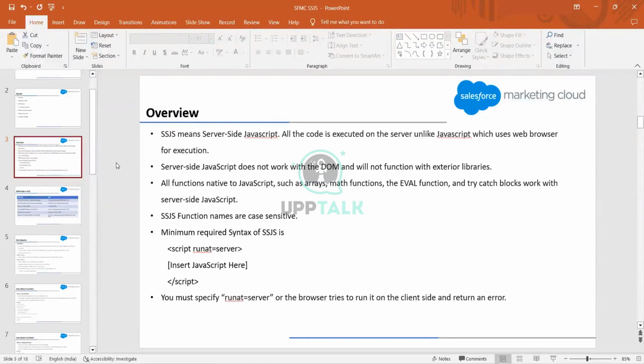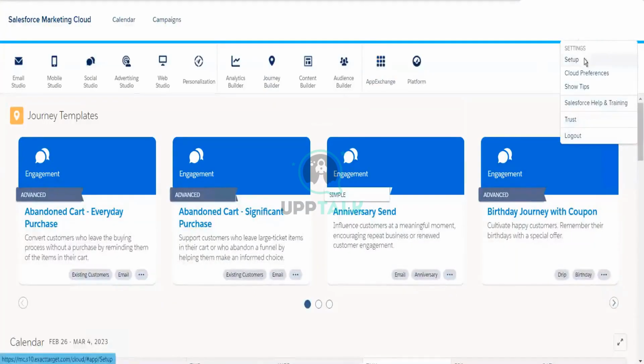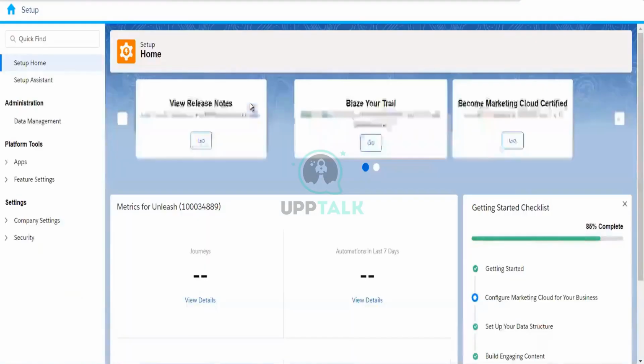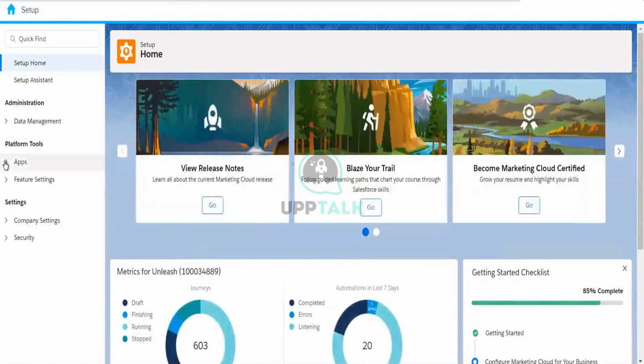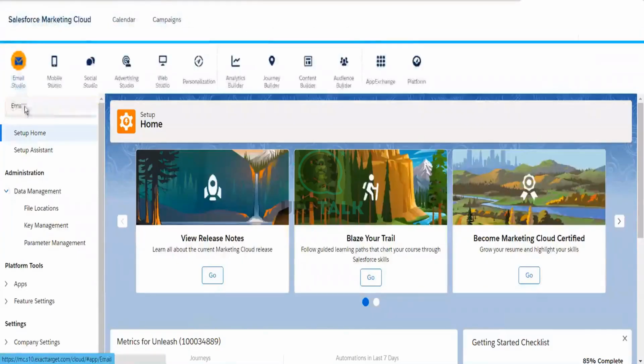Can you show that once? You have to go to Setup. You have to go to Email Studio. This option is not coming over here for this account.